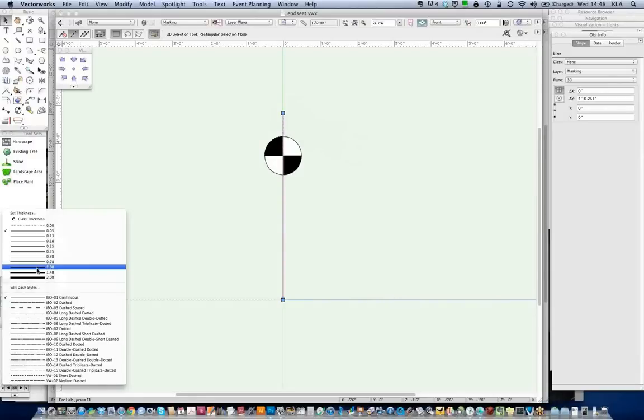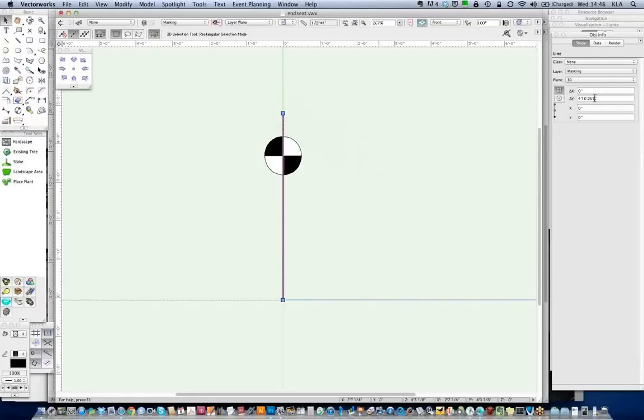Give this some thickness so I can be sure to see it. And I'm going to set it to 54 inches. About 16. Give it some thickness. Switch it back. And essentially I have the flat part of the symbol.